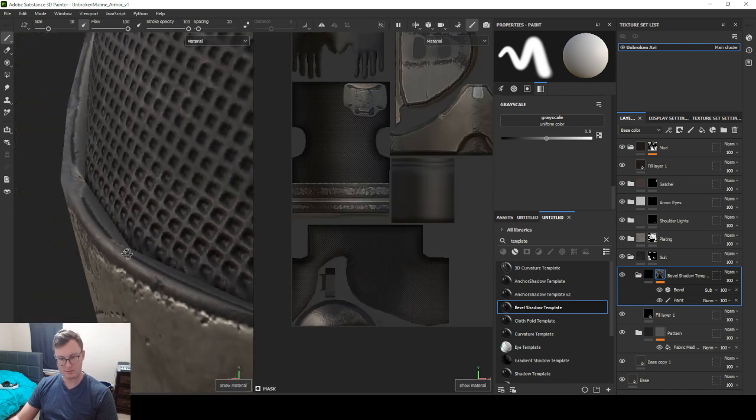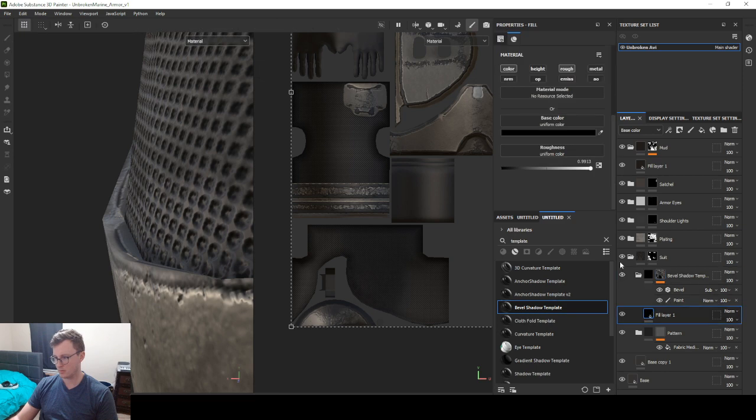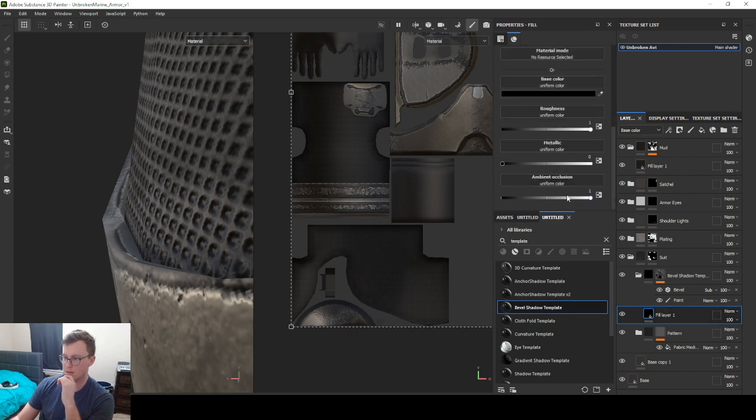But it looks wet. But the roughness is at 0. What would that be? It's because there's metallic. Give it some AO as well.